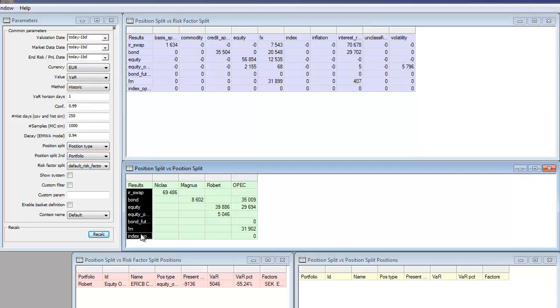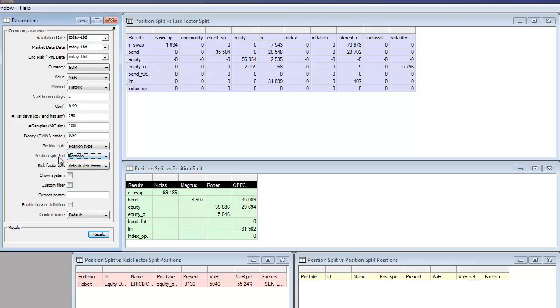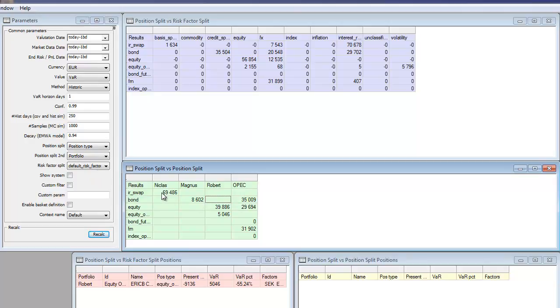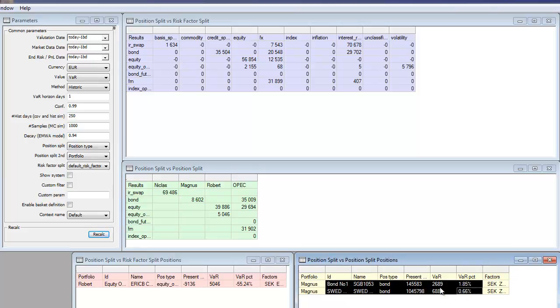So we get the position types on one axis and the portfolios on the other axis, chosen on the secondary split. So we can see all the bonds in the Magnus portfolio, for instance, and then we get the VaR for those. This tab has another feature that I'm going to show you, and it's actually changing what we're calculating.